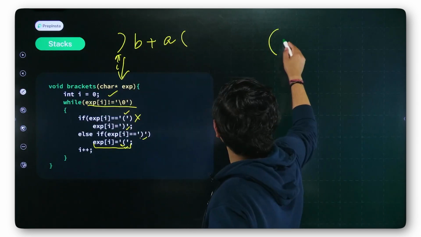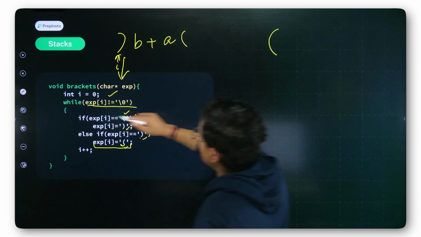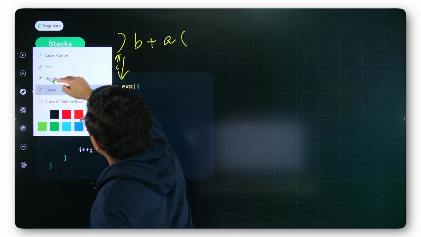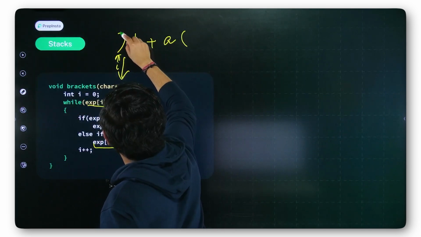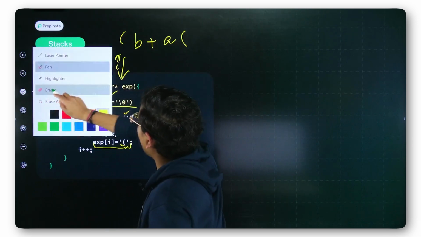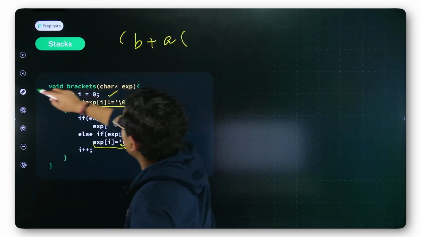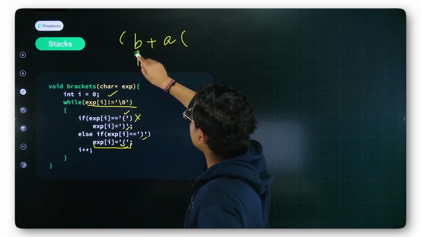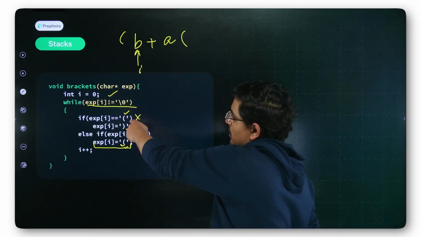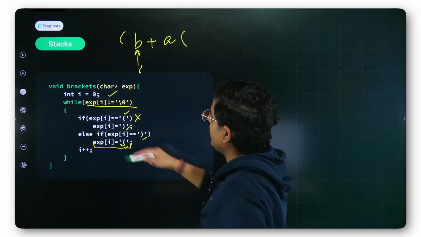Then the exact same expression, or rather I will replace it here only so that you get a better understanding of it. I replace it here, and then I increment the I. As soon as I gets incremented, I starts pointing here. Now both the cases are not there, so you need not execute any case. You just keep on incrementing I.